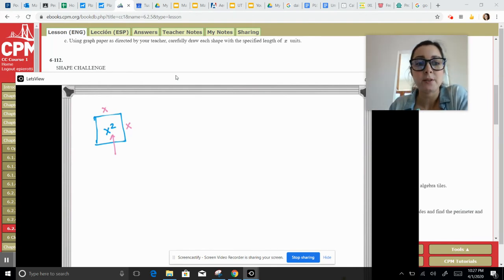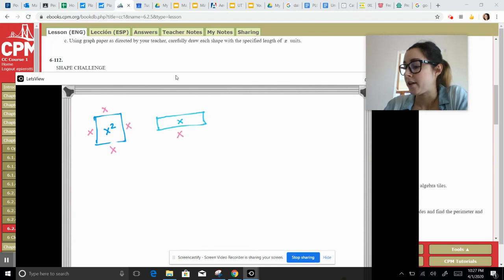If you remember in class, we took the x tiles and we lined them up perfectly next to the x squared tile and said that those sides are related. So when you're drawing an x squared tile, just make sure that all the side lengths are just x, okay? Then the second kind of tile that we have is the x tile. And remember, again, x is just the area, and that's base times height. So our base is x, and our height is 1. And then our last tile is the unit tile where it's just 1 all the way around.